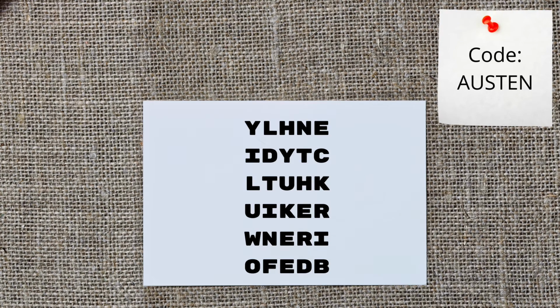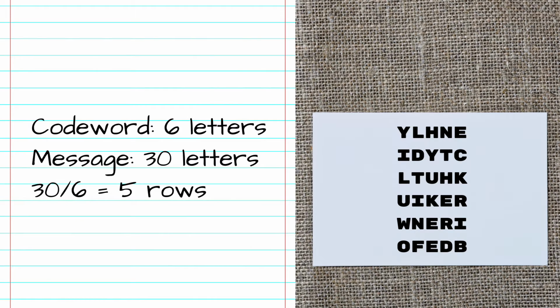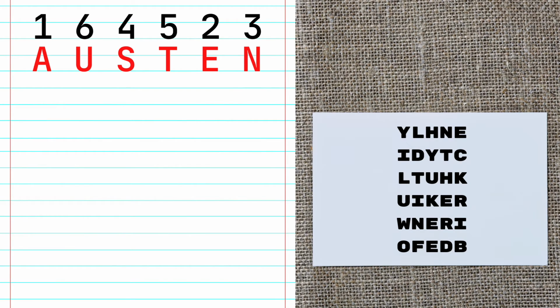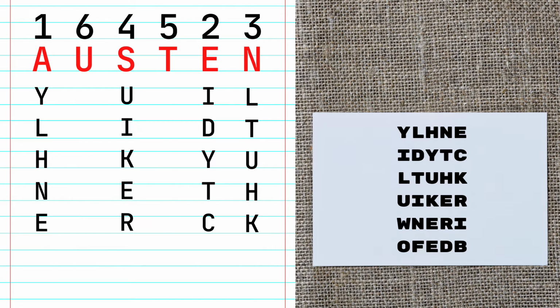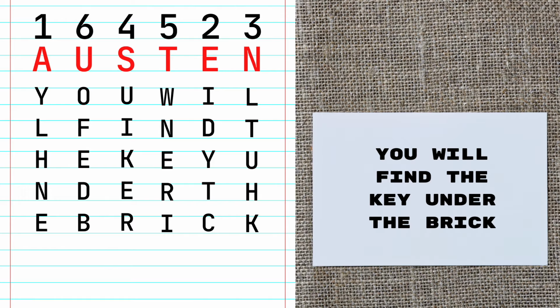Start by calculating the number of rows needed. Count the number of letters in your keyword and divide your total characters by that number. Now we draw up our grid with our keyword written at the top. Add extra spaces for each of the extra letters below the column, starting with the leftmost one. Once this has been assembled, we will fill in one column at a time, using the keyword to determine the order of the column. When we reach a column with an extra letter, we will fill that out before moving on to start the next column. When our grid is complete, we can read off our message from left to right.